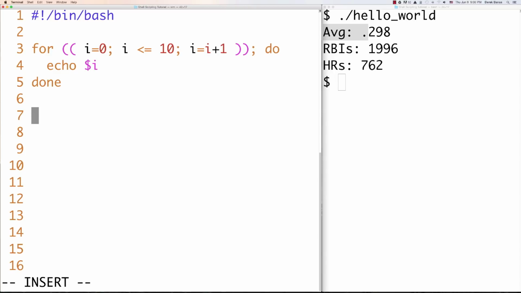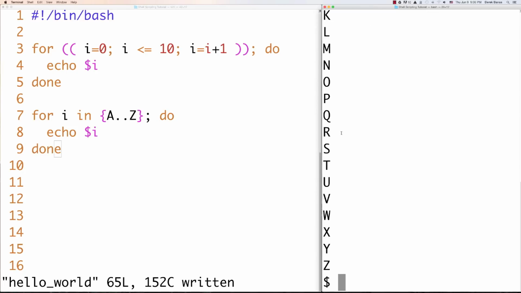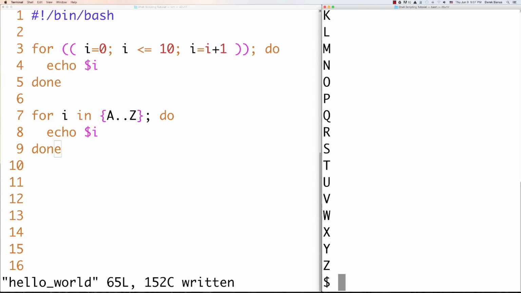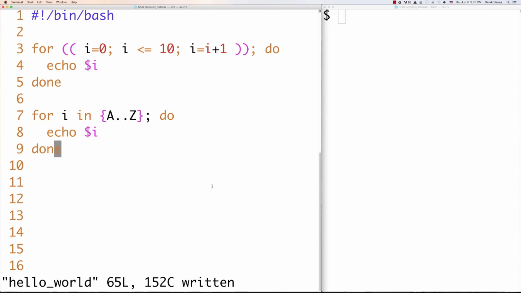And we can also cycle through ranges with for loops, and you're going to see another way when I cover arrays in a second, exactly how we can cycle through an array. And we can throw that right there, and do, and echo, and $i, and that's going to be closed off in exactly the same way. And we can jump in and execute it, and you can see right here that it cycled through all that information, and it printed out the values of 0 through 10. So pretty cool stuff. And let's get rid of that. And now I just mentioned arrays, so why don't we just talk about arrays?